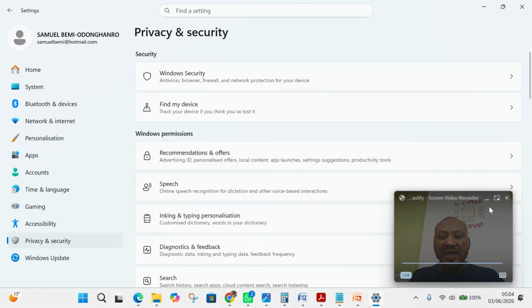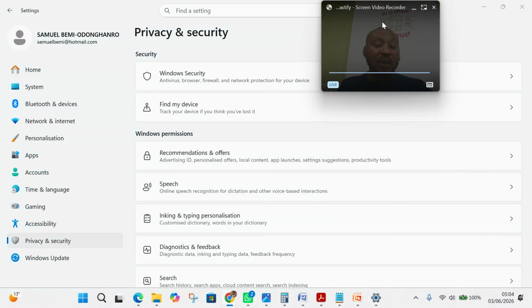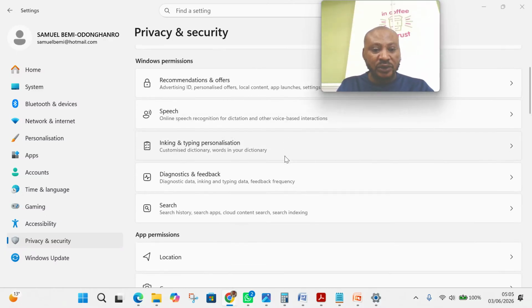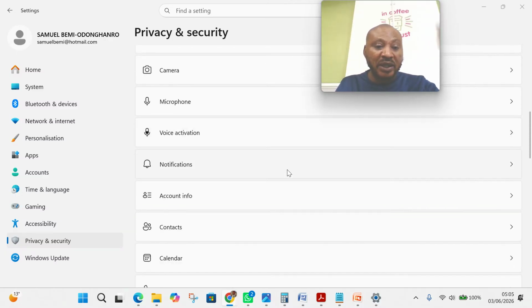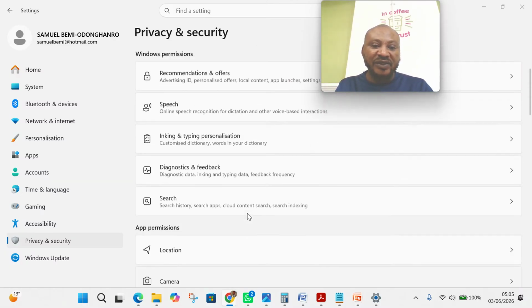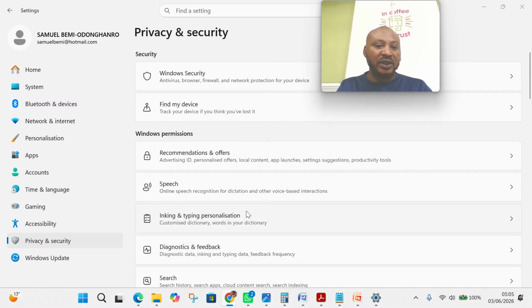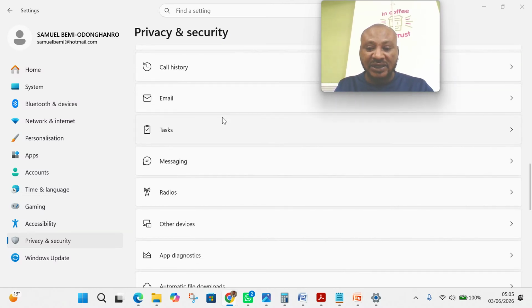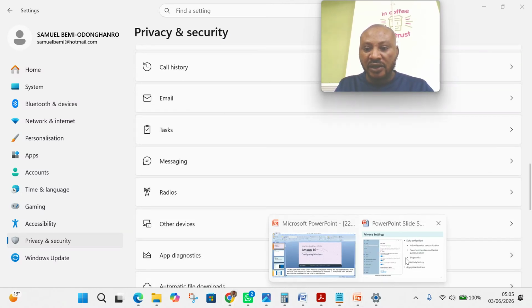Here you can control what you want to be private on your system. You can go through them, like I told you. There are so many of them, cameras and so many other things you are able to control. You can create privacy for yourself, and if you don't want to allow access to an application, you can look at other things later. So that's the privacy settings.